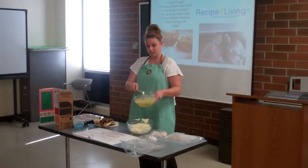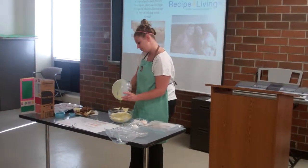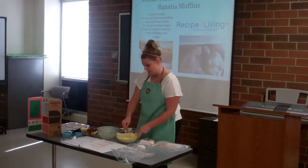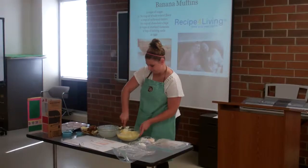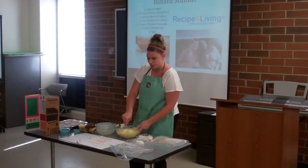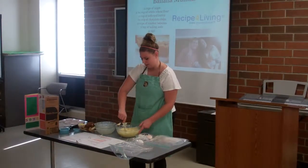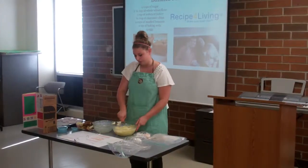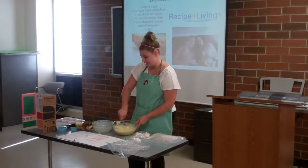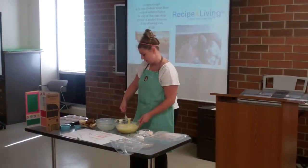Now in this, you add it to your sugar and butter. Mix it all together. And towards the end, if it's chunky, that's fine. If the butter didn't melt all the way, whenever it cooks, it moistens it. So it doesn't have to be like pancake batter or anything.